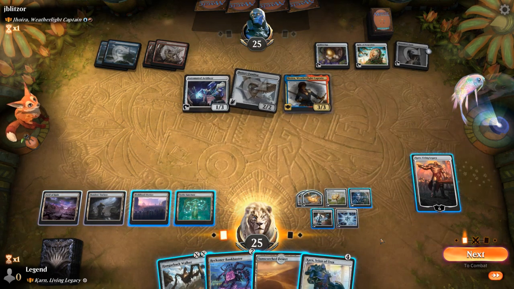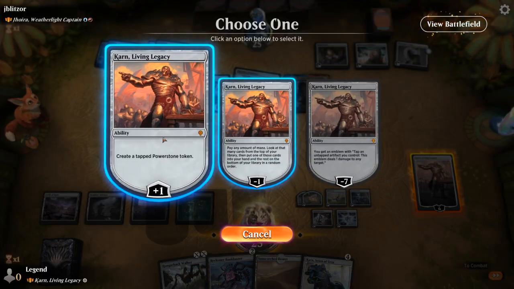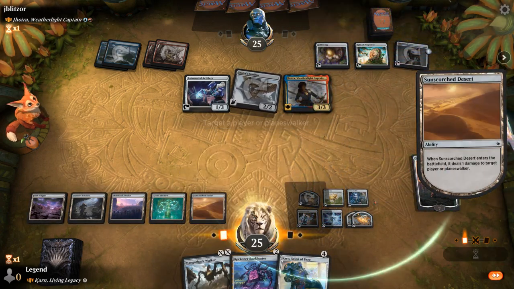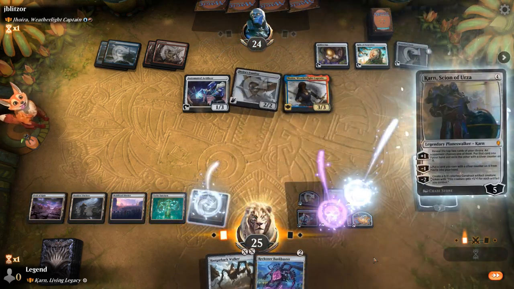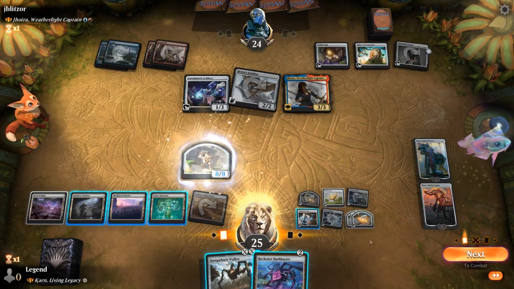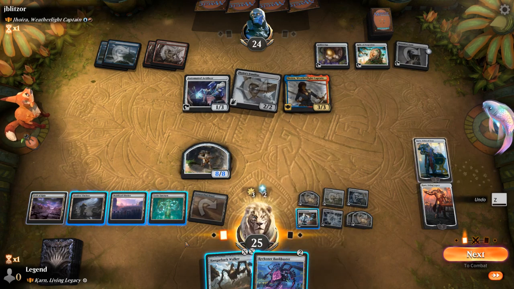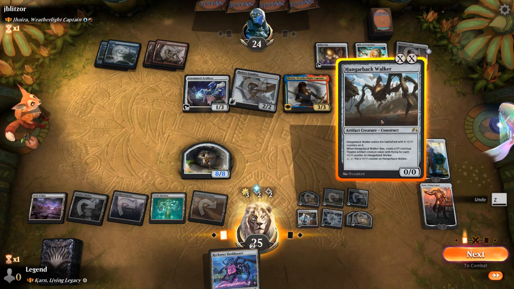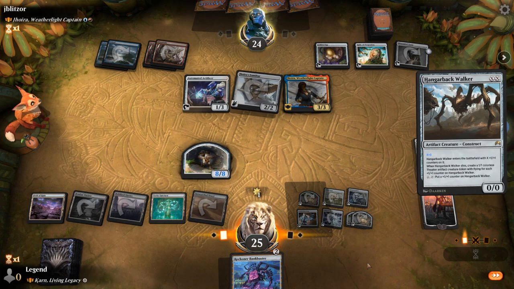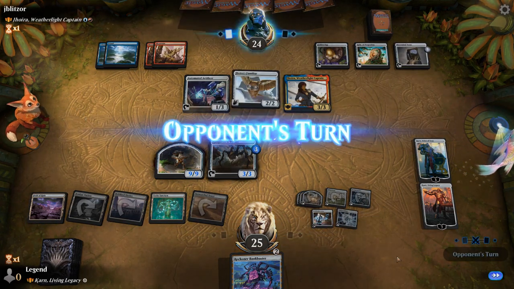They don't. Do I keep plussing Living Legacy? I think so, since we might be able to ultimate next turn. Make a Karnstruct with Sign of Urza. And then I could play a Hangerback Walker or Bankbuster to start drawing, or potentially both. Let's go for X equals 3 here. And then I'll wait on Bankbuster until next turn. And hopefully ultimate Karn, Living Legacy.